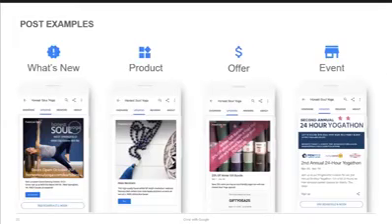You can put a call to action, or CTA button, and other information. For example, a restaurant can make posts to promote a new menu item, or in this one, it's Honest Soul Yoga, and they're announcing a new yoga studio location. So you could announce a new service that you're providing, anything like that.